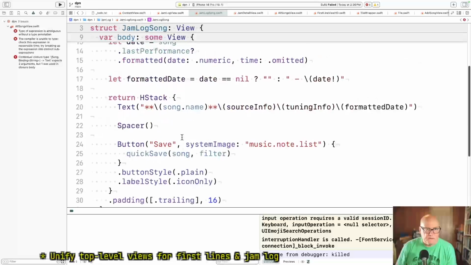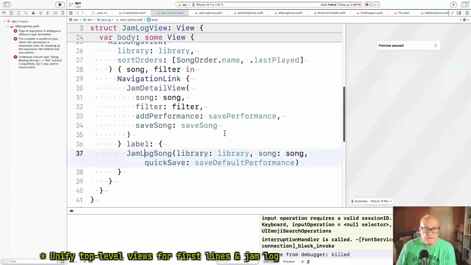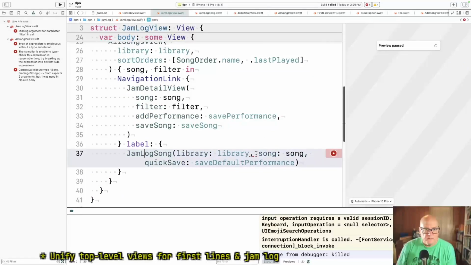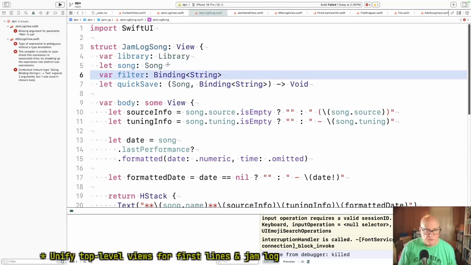Okay, so Jamlog song takes filter. Maybe that should be one more down.